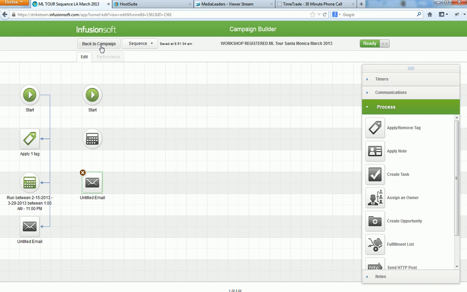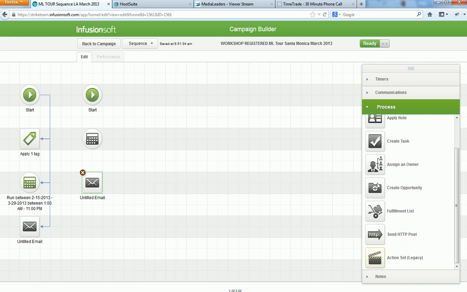We're just looking at the campaign builder today, so there's a lot. Assign an owner. If I have a sales team, which I do, I'm mostly taking care of all these people, thousands of people, and I'm able to automate it. I could assign one of my team members. If they want a consultation, I give it to one of my employees. Create an opportunity. That means, whoa, they're super interested in sales.